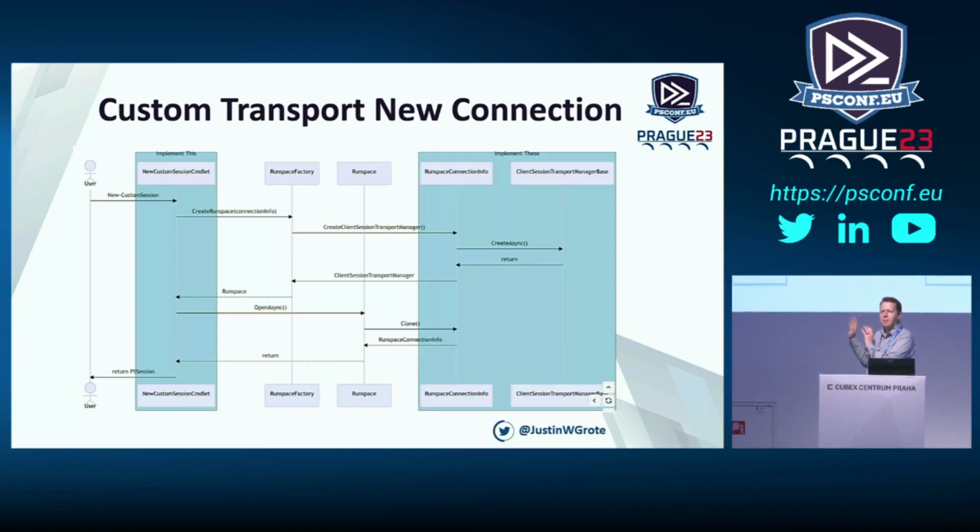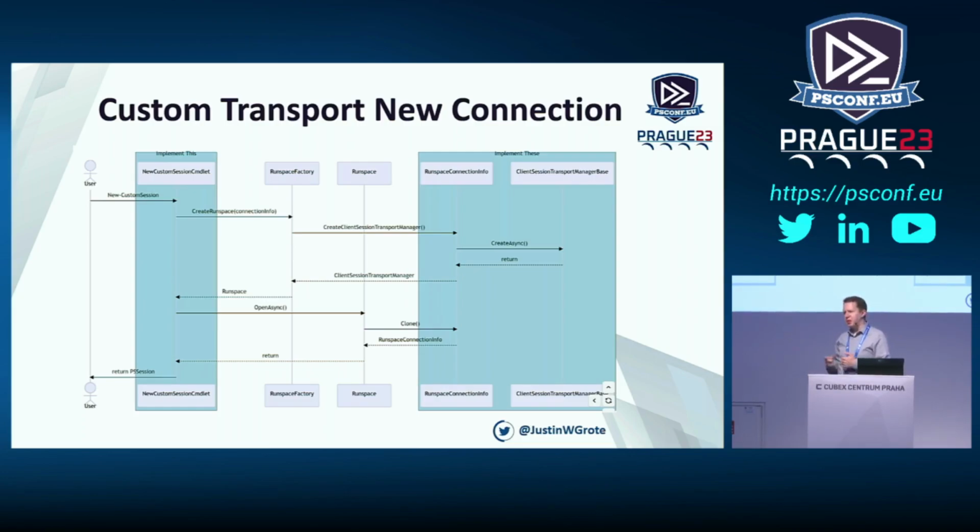Run spaces are entirely a PowerShell concept. It's not really a C# concept. And I should say a .NET concept, because there's no reason you couldn't write one of these in F# or VB, because it's all .NET. But most likely you're going to write this in C#. So the way that this process works is the first thing is whatever your commandlet is, like in my case, if I make New-CustomSession, my user runs my command and probably specifies a parameter.